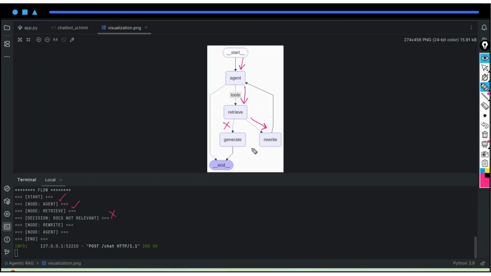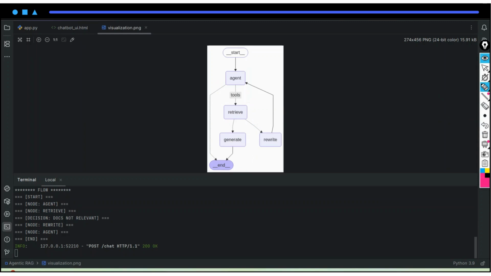So it will go to a rewrite. Now after rewrite, it will go to this part. In this case, as I told, the query might be modified. And again, now if you see, instead of going here, it went here and directly gave the result. So this is what our flow looks like.